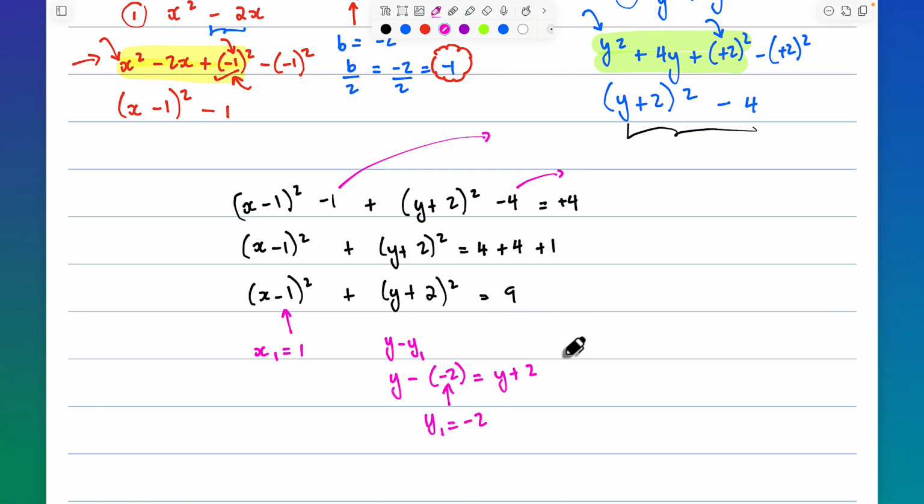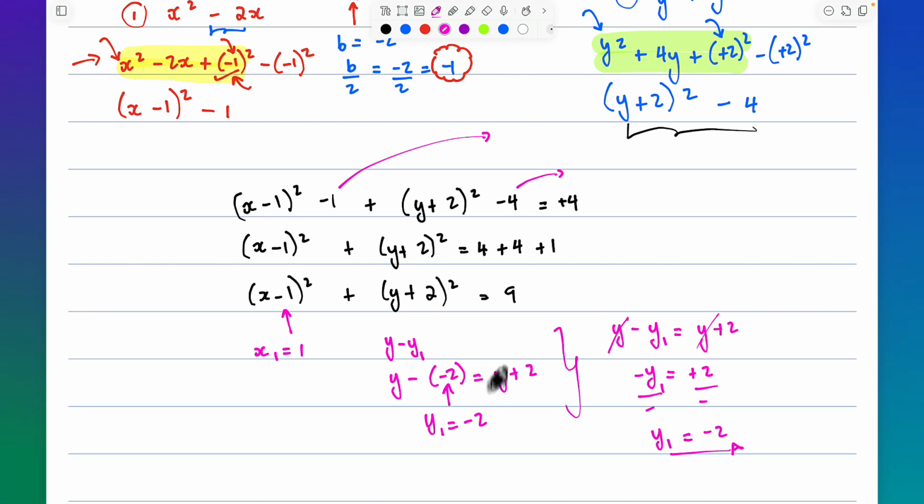But again, if this is confusing, we can interpret it by saying this: we're looking for y minus y1, but what you're given is y plus 2. So let's solve for y1. The y's are going to cancel, because if I take the y to this side, it becomes y minus y, and those two can always cancel. So the y's cancel, and you're left with negative y1 is equal to positive 2. Then you can divide both sides by the negative to give you y1 is equal to negative 2.